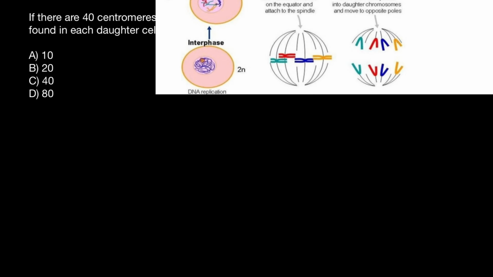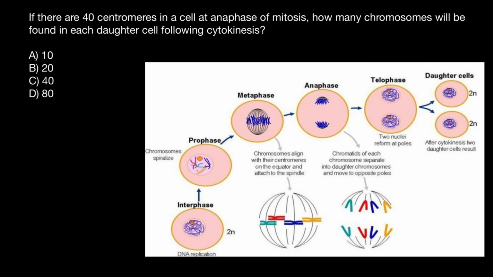In order to answer this question, let me use this picture, and on this picture you see the cycle of the cell. The interphase would be the longest phase in this life cycle of the cell, and how would chromosomes look like? They would be relaxed and would look something like this.